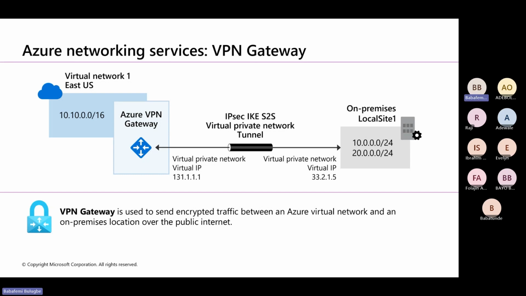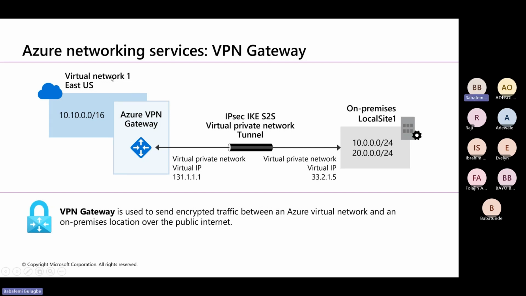So you do not need to worry about all these technical jargons. So at least just have an overview where we have a VPN, then we have some different types of VPN, the point to site, the site to site, the express route. So this is what is being explained here.